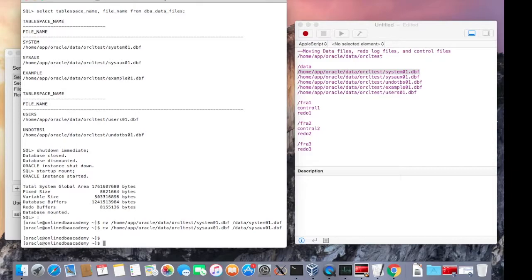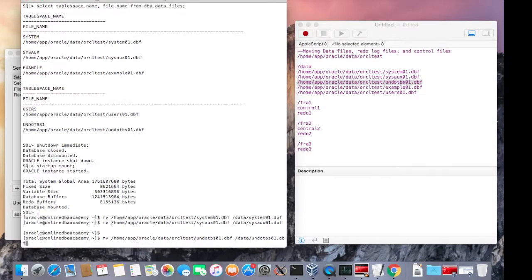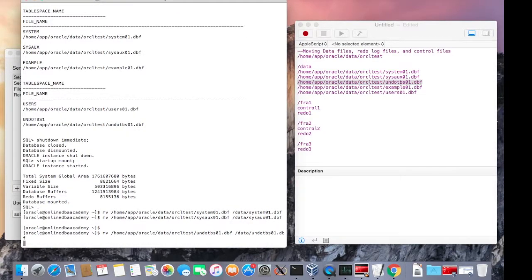Okay. And finally, we'll do the undo table space, the undo data file. Okay, that one finished faster.